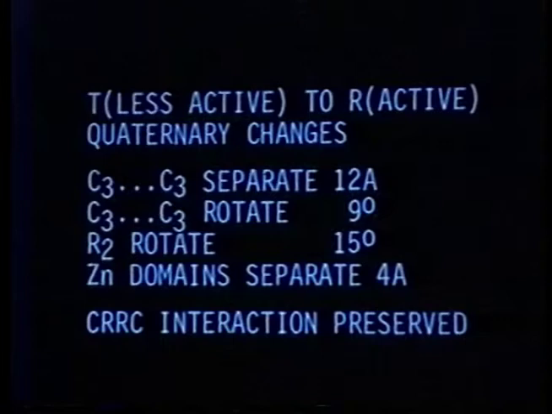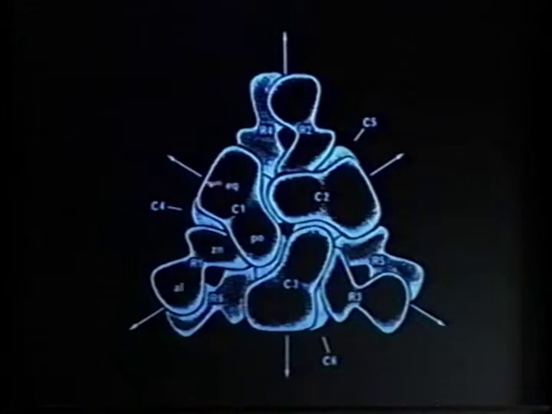Now, here, I'm coming down to lower resolution, is the domain structure. A catalytic chain has a domain that binds aspartate, which is called the equatorial domain here, and a polar domain that binds phosphate. And these come together in the binding of substrates, these two. The zinc site is on the regulatory chain. The allosteric site is out here on that side. So the regulatory chain also has two domains, and we'll see a little bit more of that.